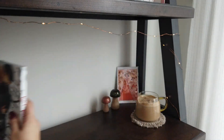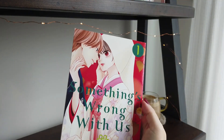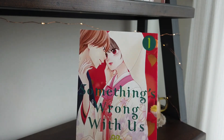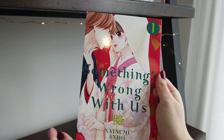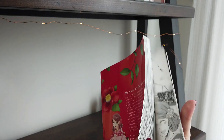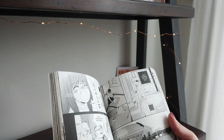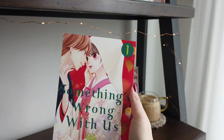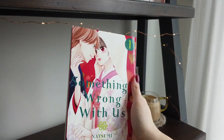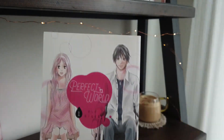The next one is Something is Wrong with Us volume one. This one is already very dramatic — I heard the series was dramatic, so I knew that going in, but I was still kind of shocked after reading it. I'm excited to get into this one; I can see it has potential to be very good. This one is going to be higher priority for me to read the rest of the volumes.